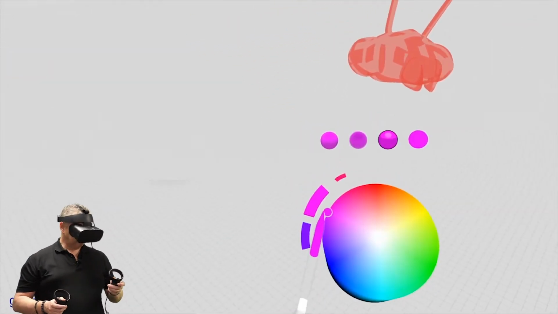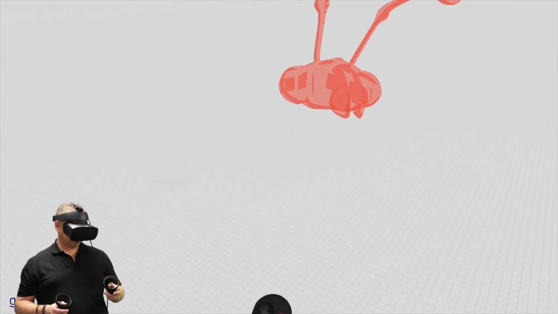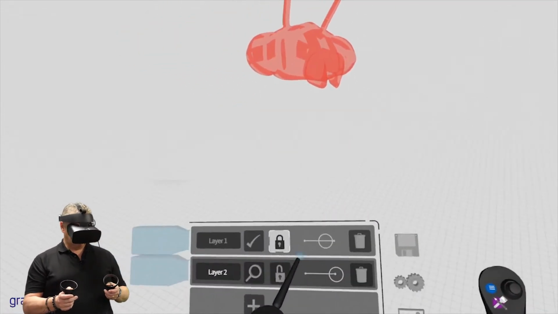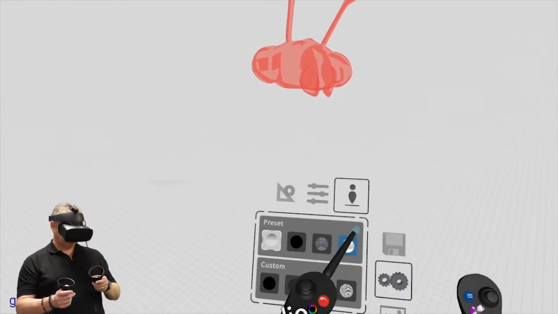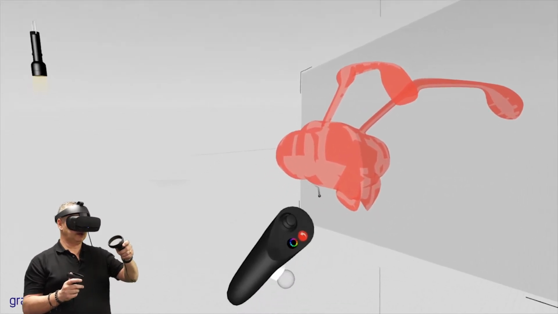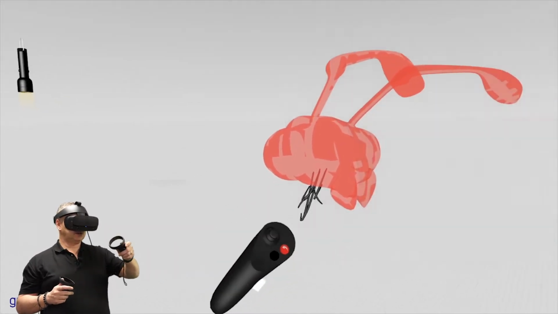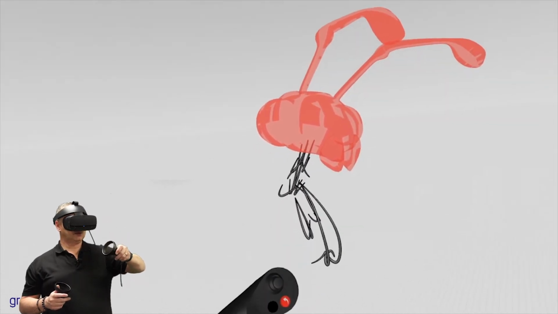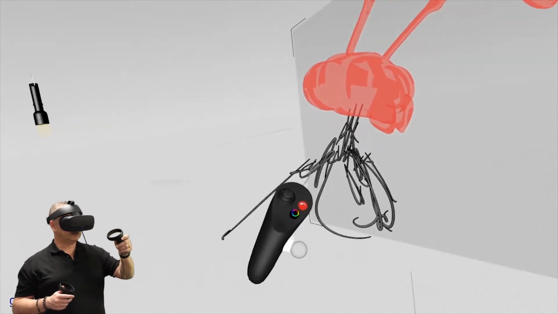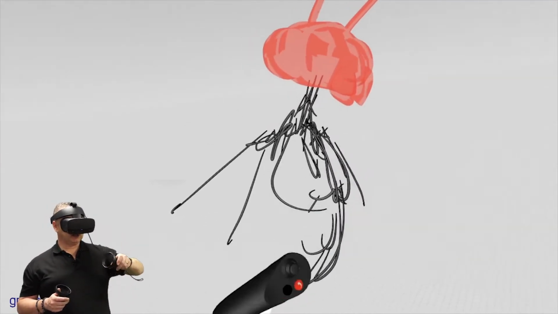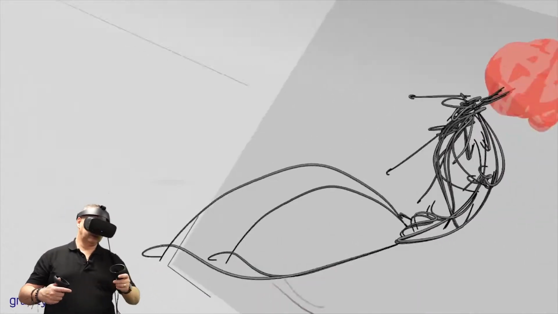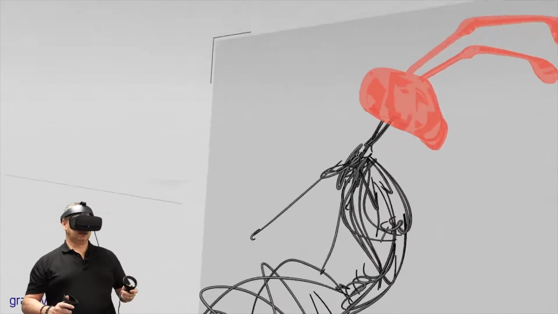And then I'm just going to do a little bit of sketching just to lay out a bit more of this body. So what tool do we use? We can just use ink, put mirror on. So settings and mirror. This is normal gravity sketch now with the mirror plane on. And whatever I do now is just sketching. It's just laying down where I want to go with the rest of this character. So obviously it's an ant, so it's going to have a couple of limbs. Well, it depends which version of an ant you want to do, but it'll need an abdomen, which will be another sub D object, something like that.